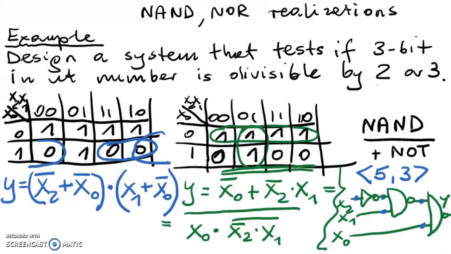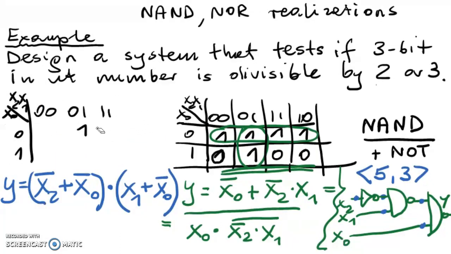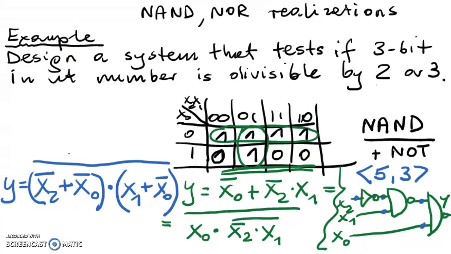So what you are doing now, I will wipe it. Okay, if you've done it, I mean, you've got the minimized version, you do the same. Simply invert twice. If you invert twice, the function is still the same. And use De Morgan's laws, the second De Morgan's law, the complementary one, to transform this product into plus. Okay, because it is a NOR implementation.